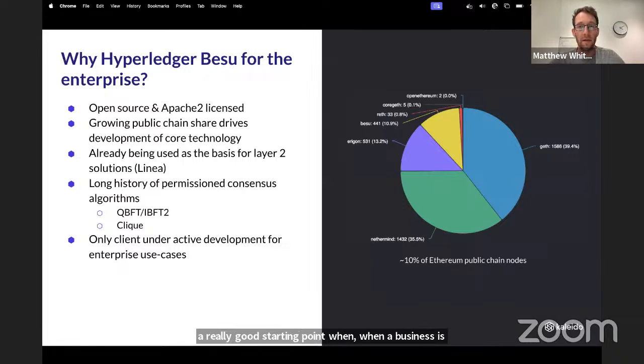It's also evolving in terms of how Besu fits into more complicated topologies like the layer 2 space. So we've seen the Linea testnet that's been built out by the Consensys team, and that's a layer 2 zero knowledge roll-up based layer 2 that's based again on that core Besu technology. So Besu's evolution is not just into the hardened public space or the enterprise permissioned space, but also into more complex, more involved topologies that involve things like roll-ups and bridges and all of the technologies that those require.